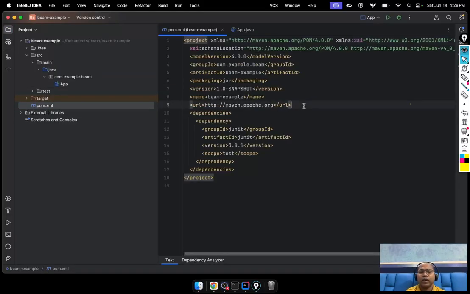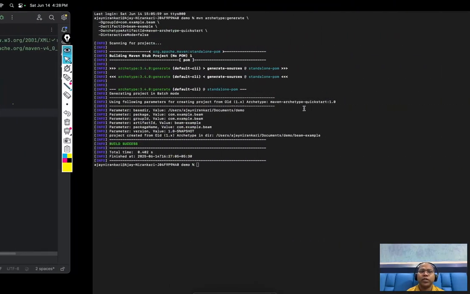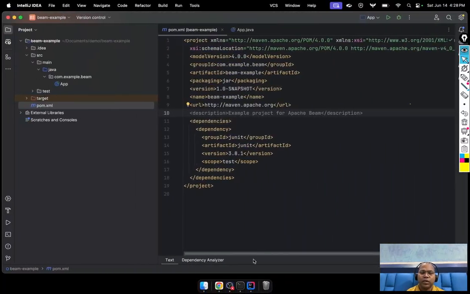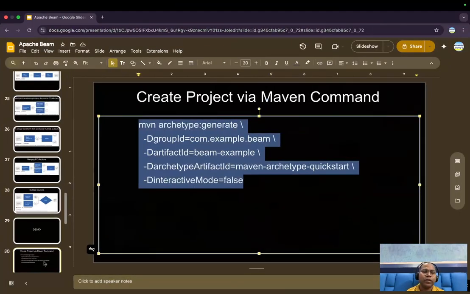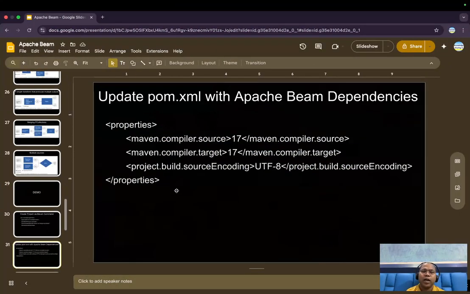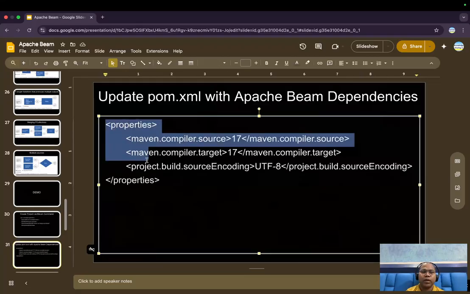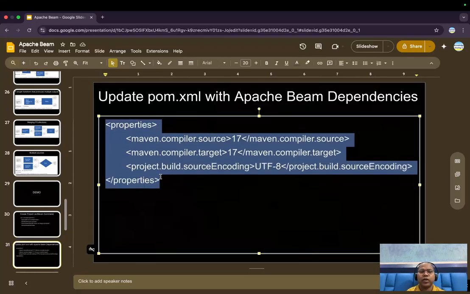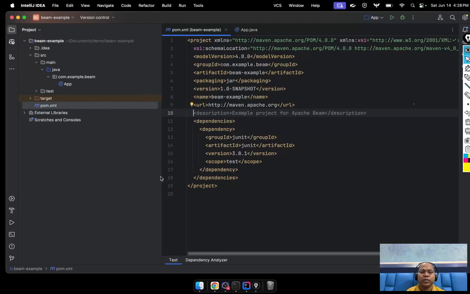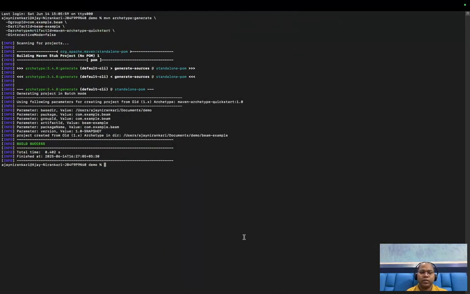So now, first we are going to add the dependency. Whatever the Java version on your machine, you can use that. This is my project, and on my machine I have Java 17.